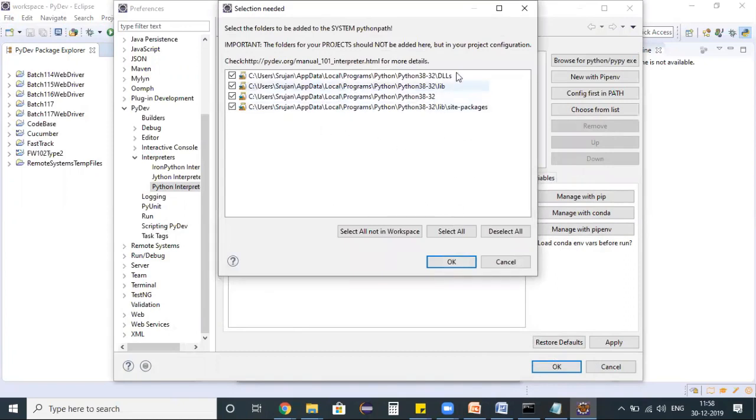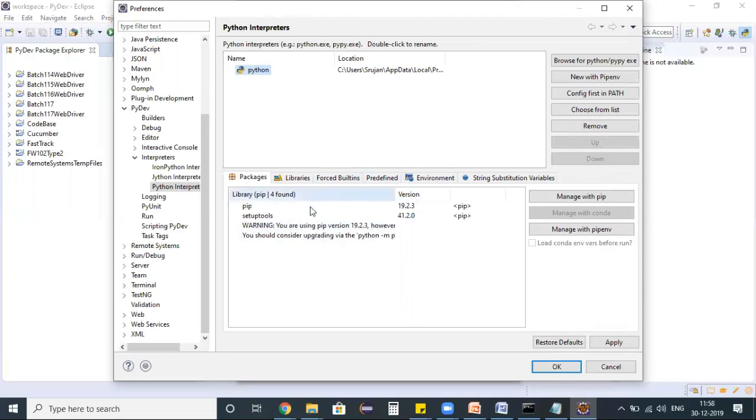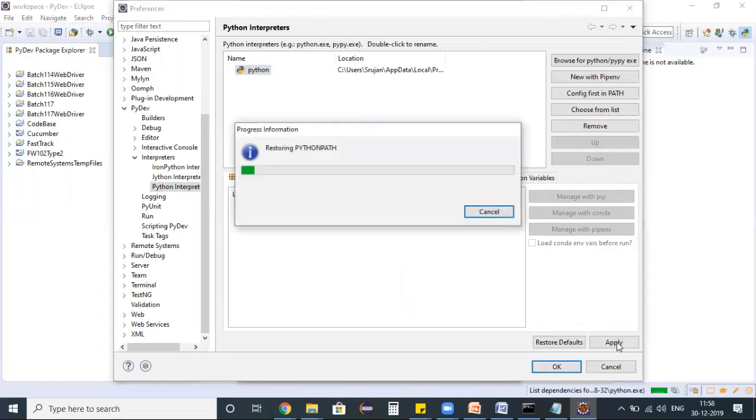Automatically, it is prompting me with all the Python libraries available. Just click on the OK button. As soon as you click on the OK button, the complete info is getting displayed. In the first section, the Python got updated, and in the below section, the various packages, whatever are there, got highlighted here, and just select Apply and click on the OK button. Once this apply is successful, then you can click on the OK button. This is the basic configuration which you have to do within your Eclipse editor.